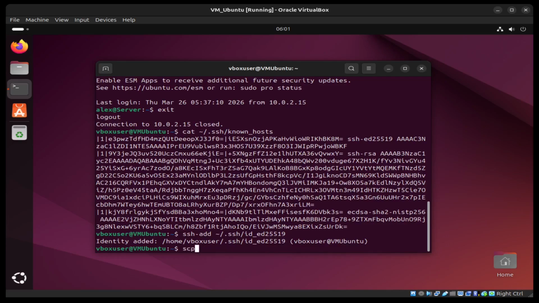We use the command scp alex at the server, /home/alex/file.txt.